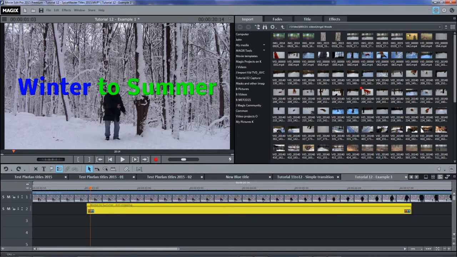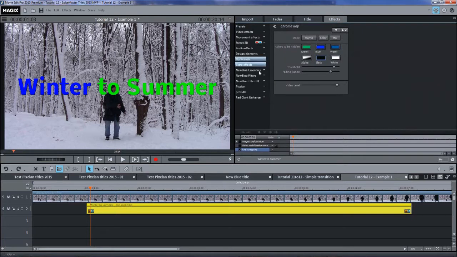I've placed a clip on track 1 and a title on track 2. The title has two different colors. Now I could keyframe the title directly in Movie Edit Pro to move it around and change its size, but we'll do that in SpiceMaster. There's a problem with the way that Magix sends the image information to SpiceMaster, so a trick is involved in order to see both the video clip and the title in the SpiceMaster interface.